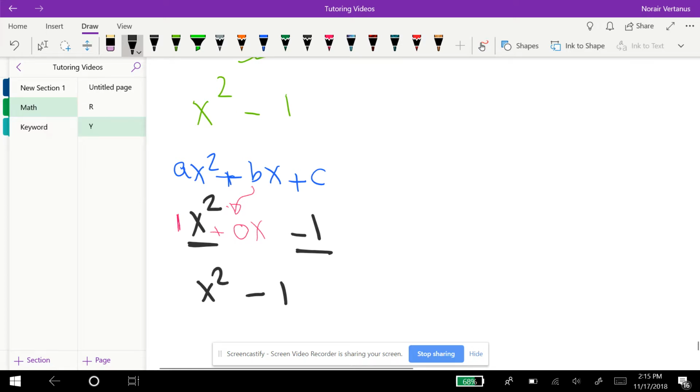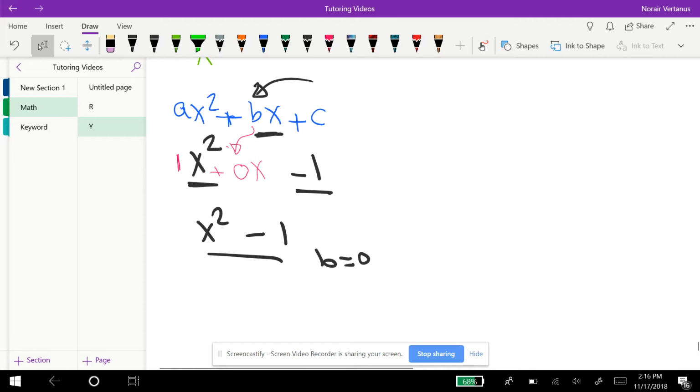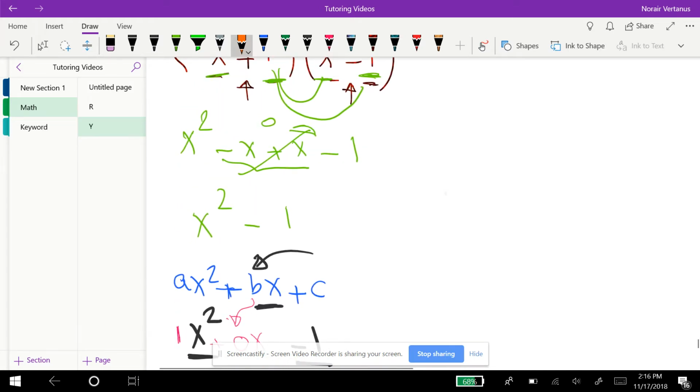So anytime you see that x is missing, why is it missing? Because the coefficient, this b, was 0. 0 times x became 0 and it's gone. So anytime you see this, it means b is equal to 0. Like this case, b is equal to 0, a is equal to 1, and c is equal to negative 1. Anyway, you're not going to use much this b and a and c. This is the factoring. This x squared minus 1 is also funny, and I'm going to show that to you right now.